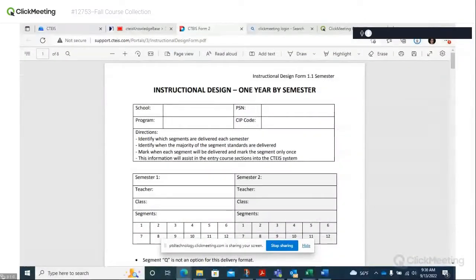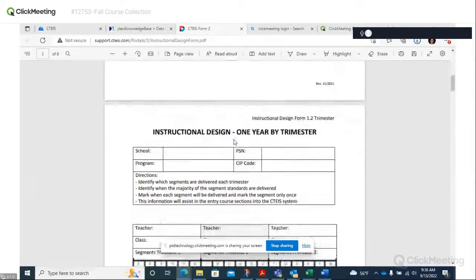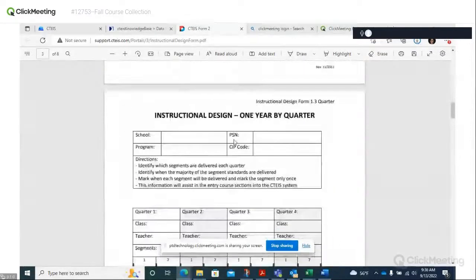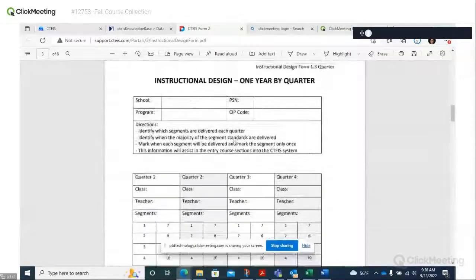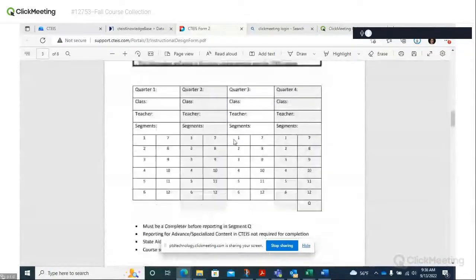And this is an example of what that looks like. So this is for Perkins 4. This is just a breakdown of your instructional design forms here. This is the template, so you can enter in this information.